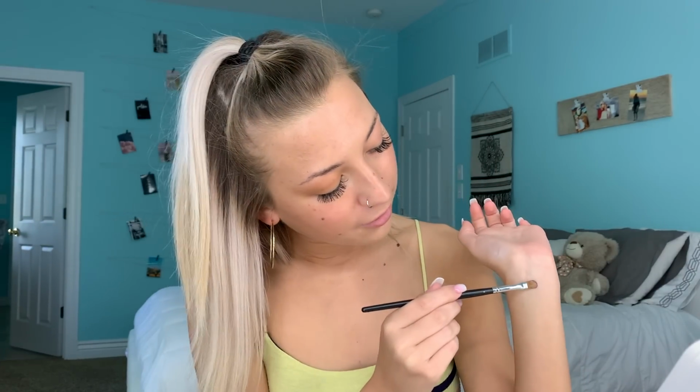So I'm going to go ahead and demonstrate what I was just explaining to you guys. This is the Morphe M441 brush, and I'm going to grab a little bit of a sparkly purple color. This is just one of those round packer brushes I was talking about. I'm going to pick it up and throw this color right on my wrist. And you can kind of see how that's coming out.